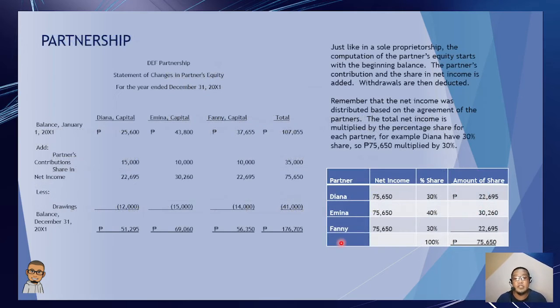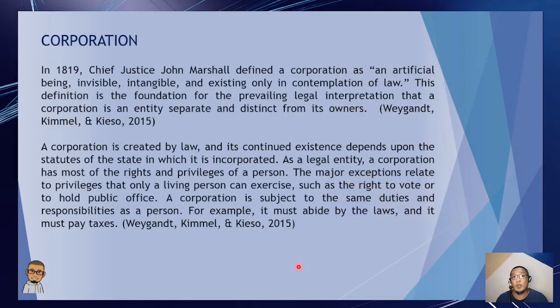Now, to further explain ito lang yung slide to make sure na madali nyong balikan bakit ba nagkaroon ng sharing. So, minultiply lang natin yung total net income dun sa percentage ng share nila for the net income. Okay? So, yun lang to. Yun lang tong slide na to. Okay. So, we now go dun sa ating corporation.